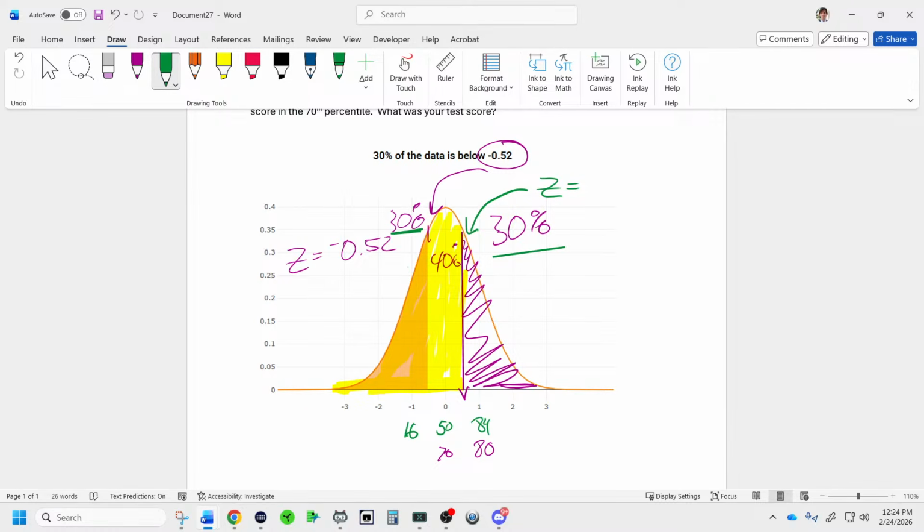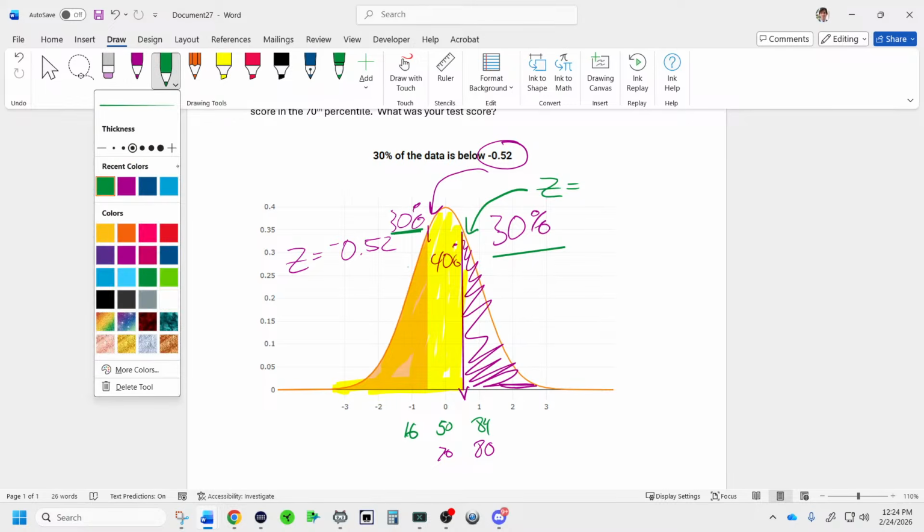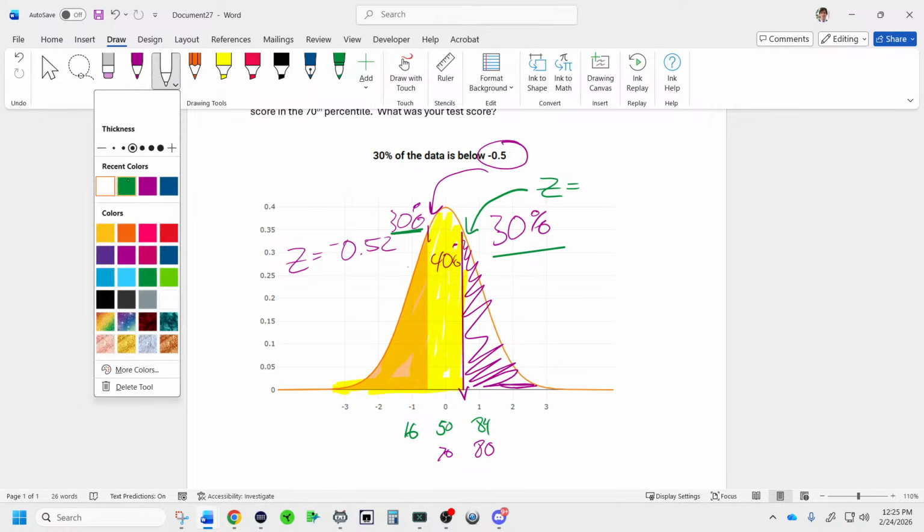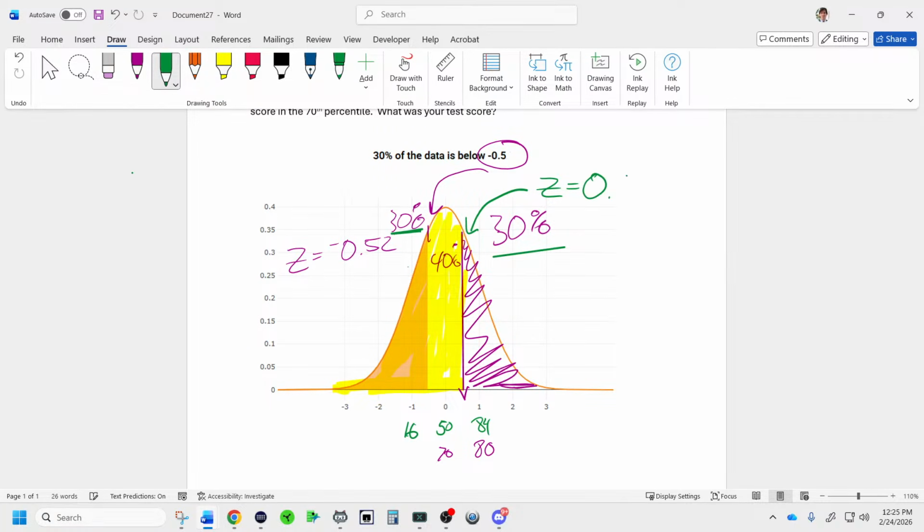So if the bottom, and we can make our answer easier. I'm going to do something in this question. This makes life way easier. It'd be 0.52. Or I made it easier. I changed the number because now the math is easy. So pretend these are the numbers now. Just pretend the question says to you it's -0.5. Well, if this is -0.5, then the positive version would just be +0.5 on the other side for the top 30%. So then what would the answer be down here?